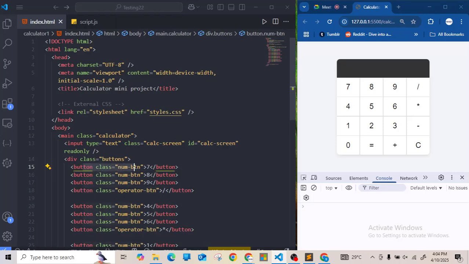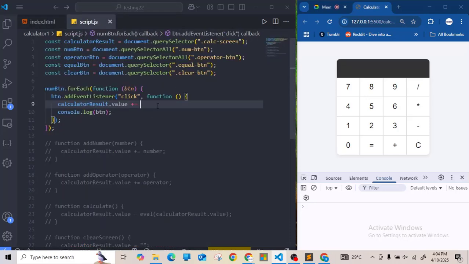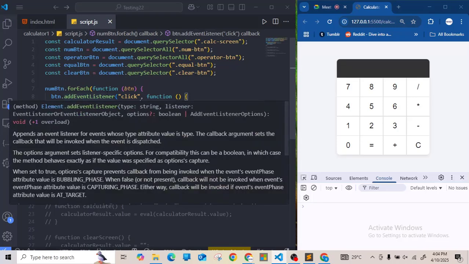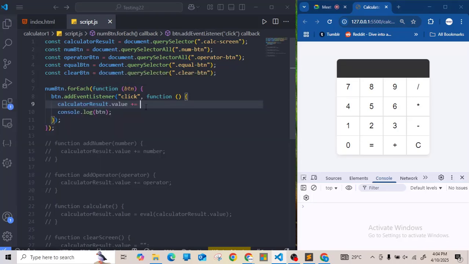This element, number 7, has a content right here. So whatever button we click on, the content of that button should be shown on the screen.